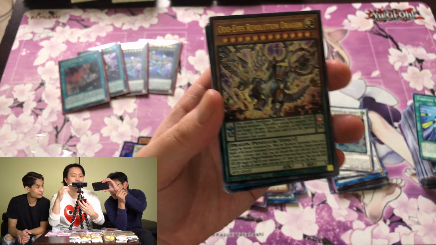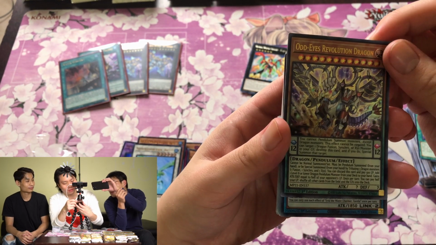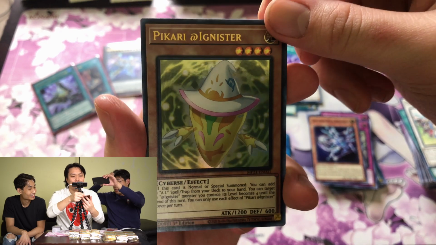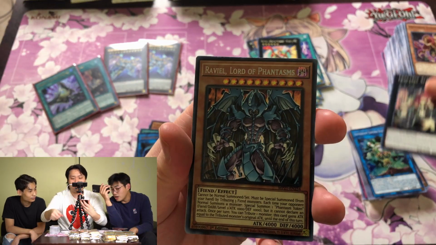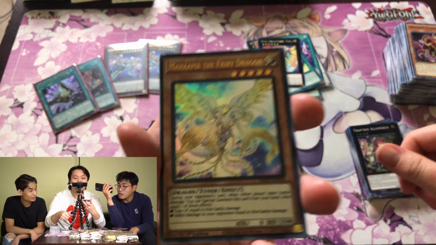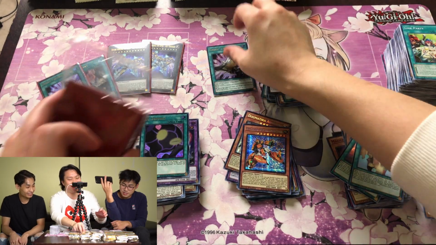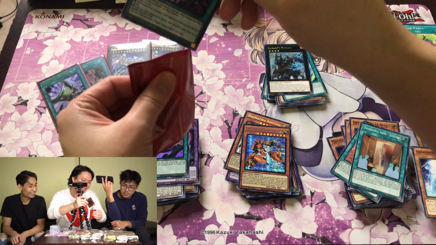This card is really good at... Actually, I don't know what this card does. My bad. Ooh, Pikachu! A lot of people call this Pikachu because it's yellow. And Raviel! Raviel is starting to come up pretty hot. I got excited because I saw a spell. Oh! Let's go! 2 Talents, baby! But this also means I have no Called by the Grave, no Designator in this.